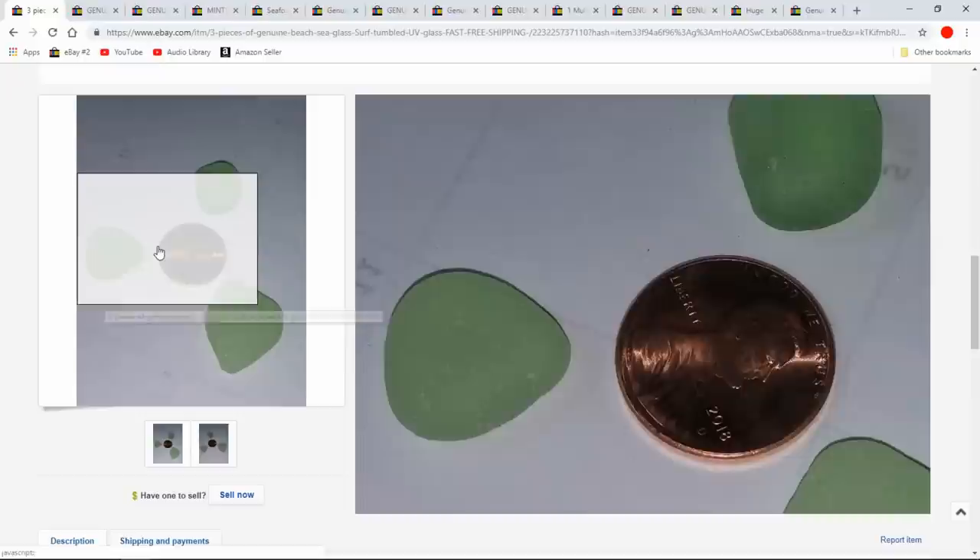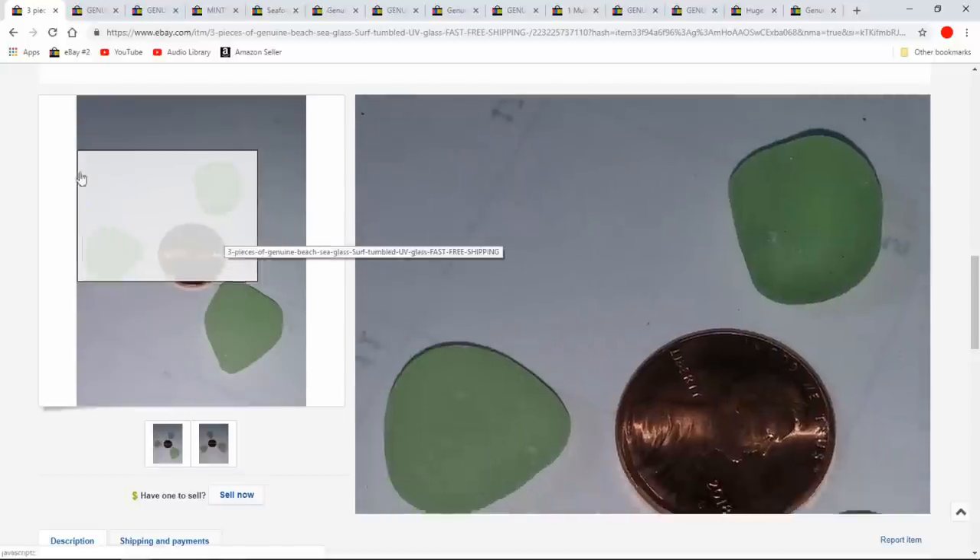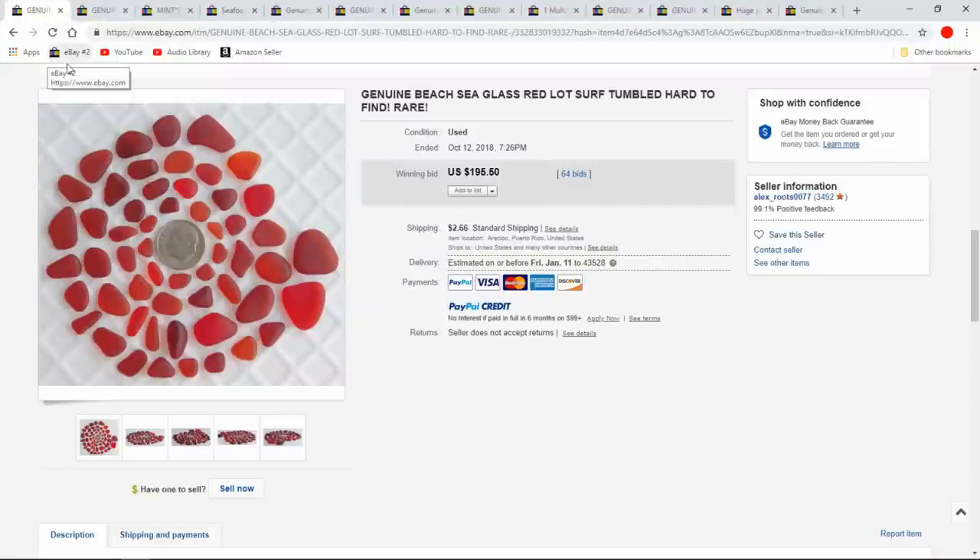You can see a dime in here to compare size. These people usually scour the beaches on a non-official basis, just for extra money. This isn't crazy prices — $280 for these pieces of broken glass. Here's a couple pieces at $200 — just two individual pieces. It's like a jadeite UV glass; I would imagine it's the kind you hold up to a UV light and it glows yellow — uranium glass, I would gather.